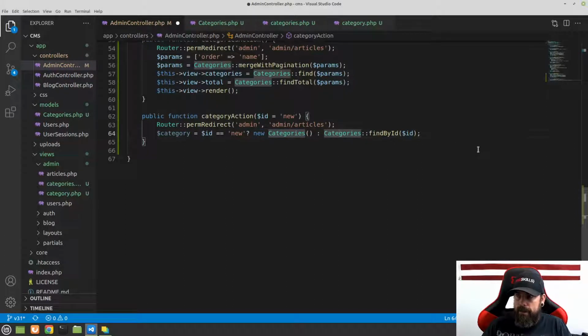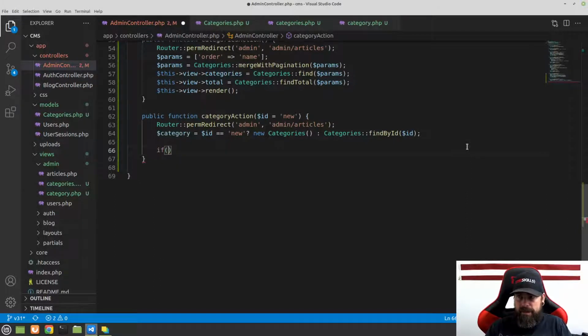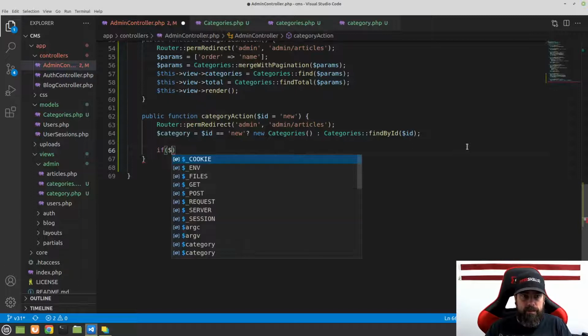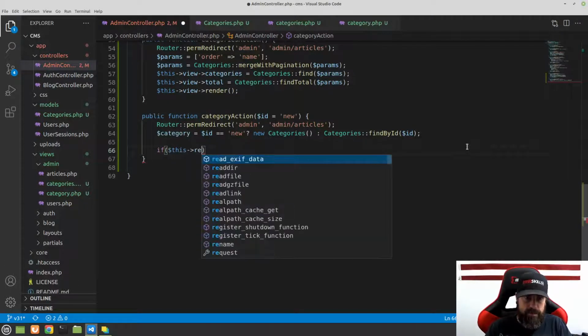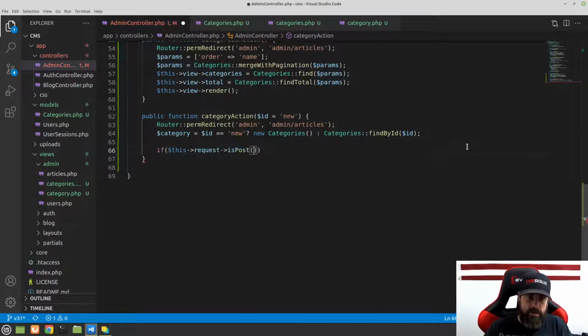All right. Then what we're going to do is skip down a few lines here. Let's set up our if statement to say if this request is post, so that we know if they've posted, then we'll handle that information with the form in here. But outside of that if statement, let's go ahead and give our view what we need.